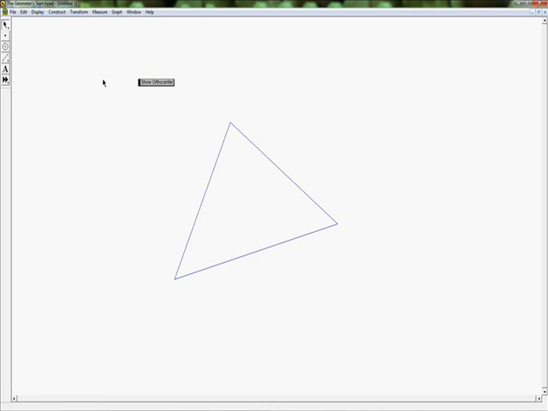Alright, the second of the 3 points defining the Euler line is known as the circumcenter. And that's the name which is given to the intersection of all the perpendicular bisectors of the triangle. You might have already guessed this from the name, but the circumcenter is also the center of a circle if we wanted to construct one around the triangle. Alright, so let's go ahead and make the tool for that.